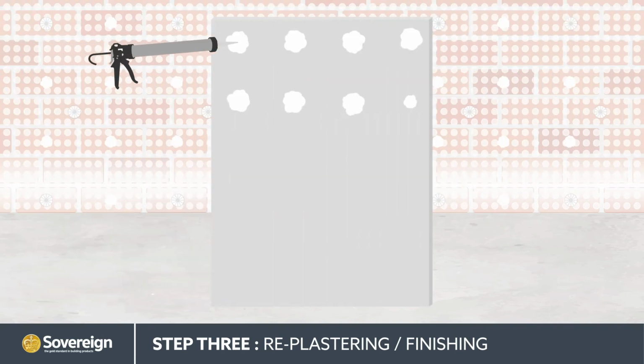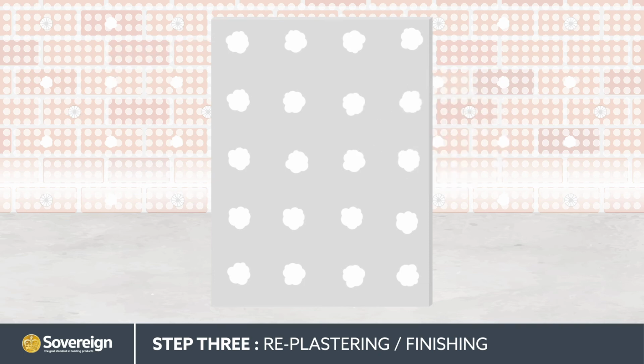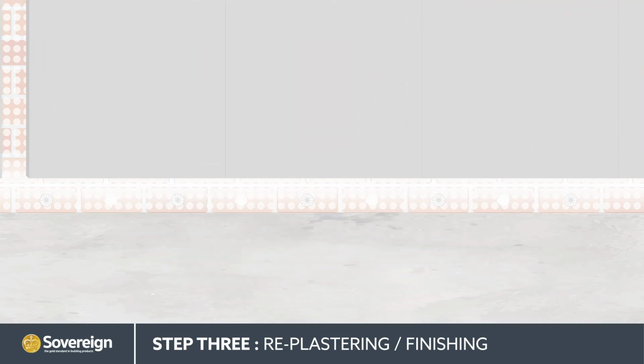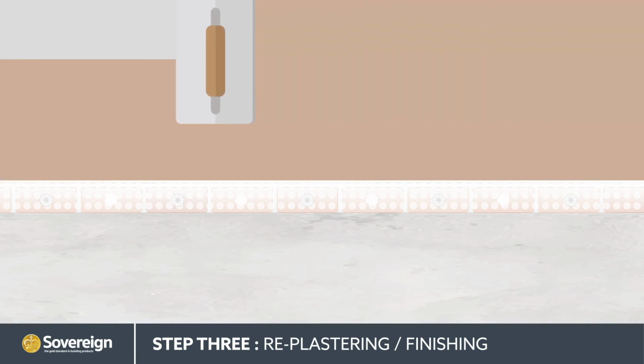Dabs of SovStik are gunned onto the plasterboard at a maximum center spacing of 250mm. The plasterboard is then pushed into place on top of the mesh membrane. Once the plasterboard is in place and firmly set, a skim coat of gypsum multi-skim plaster is applied.